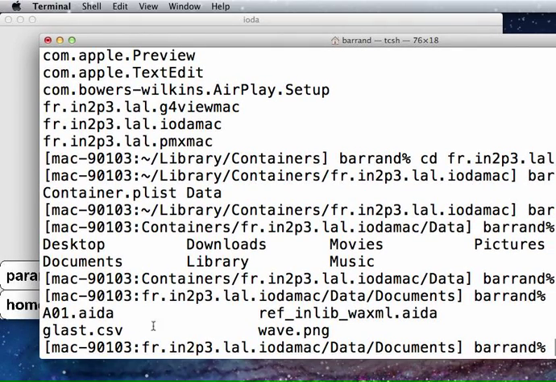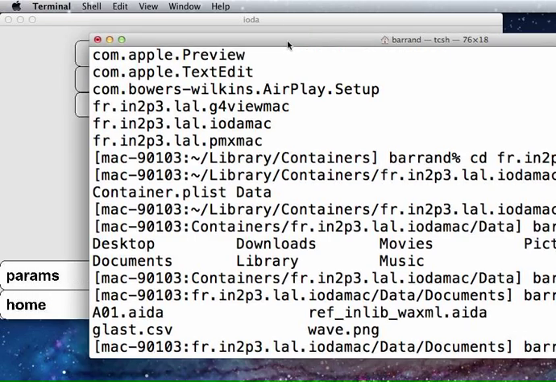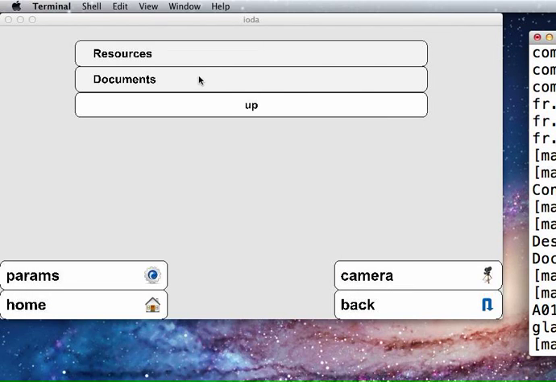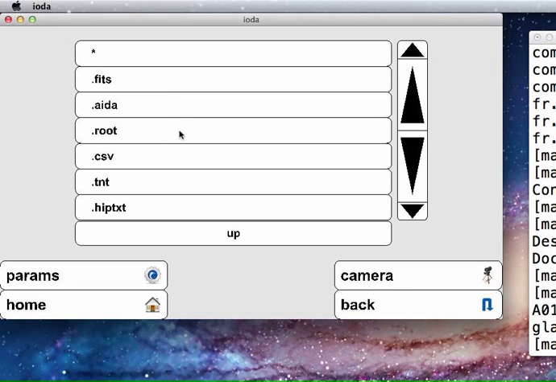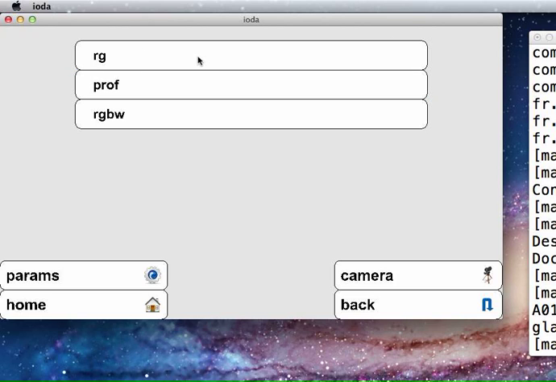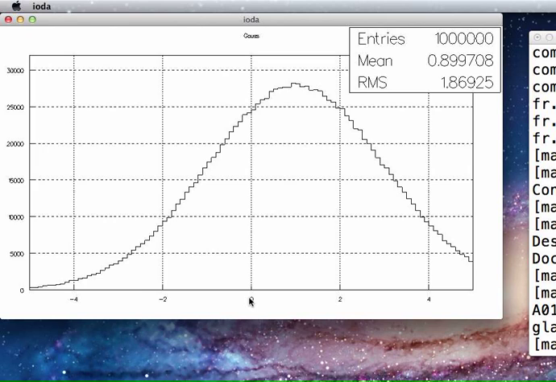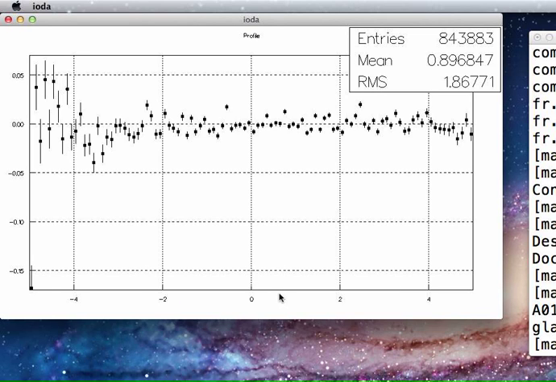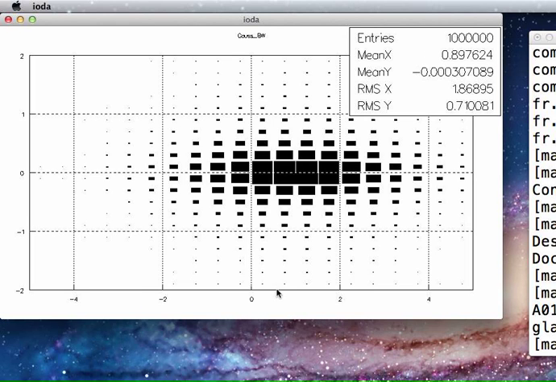I'm going to open, for example, one of the AIDA files. Choose this one. It contains a 1D histo, a profile, and a 2D histo.